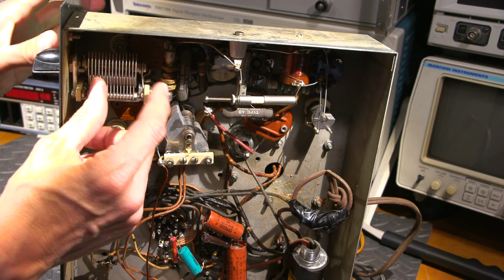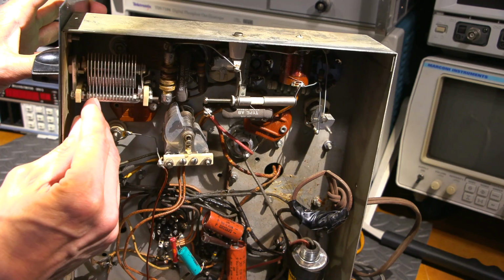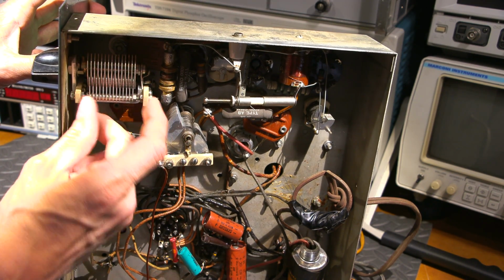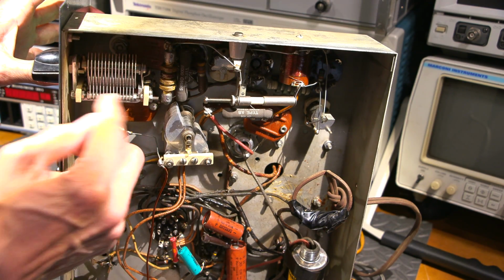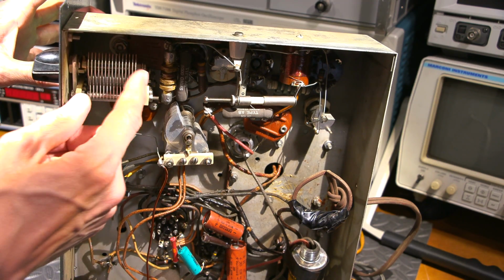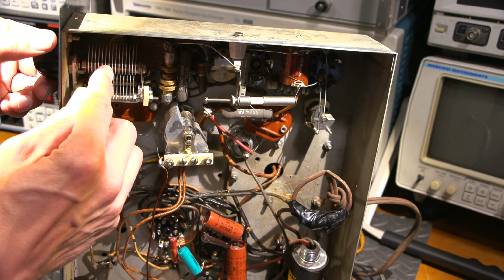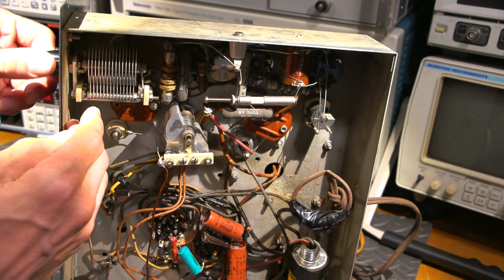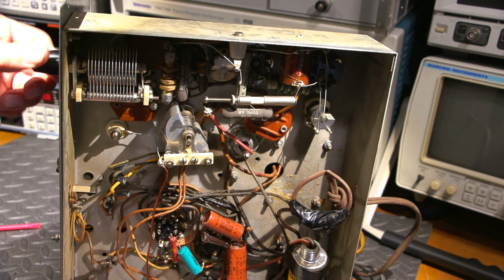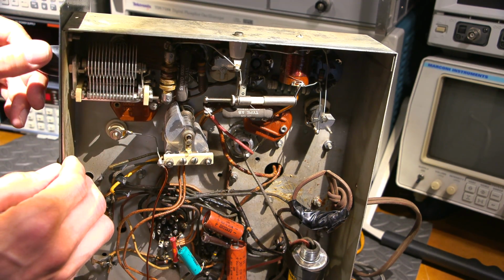So again, if there are issues with this and you need to move the stator portion of this capacitor around, you just loosen these nuts here and you can move this back and forth. And a lot of the times, if you do that, you're fiddling with this for quite a while. Now, I've seen these things so bad that people have bent the plates and they're shorting, and they're bent at different areas. So they're kind of bent on an angle, so you spend quite a long time straightening this out, but this is in very good condition, so this hasn't been tampered with at all. The spacing is pretty uniform throughout the travel.